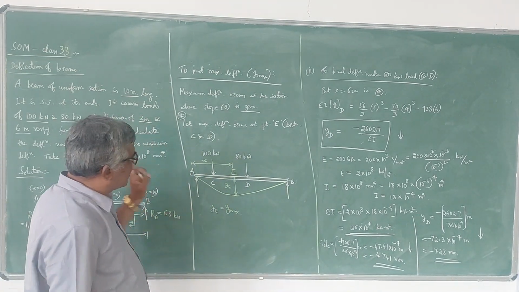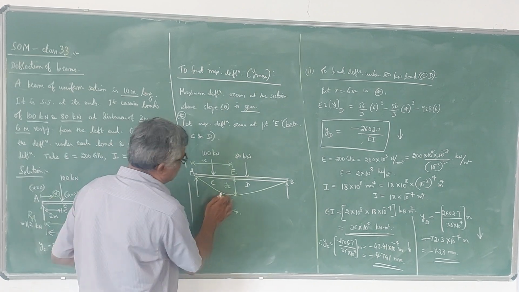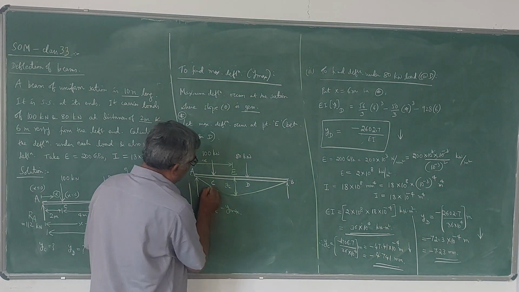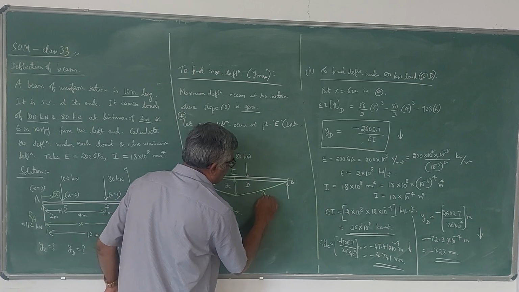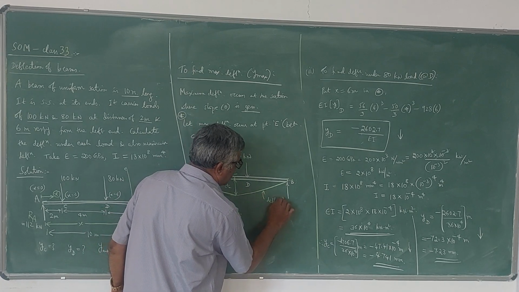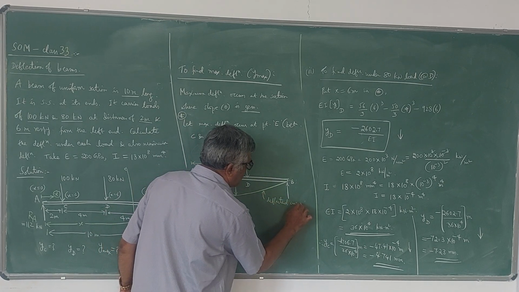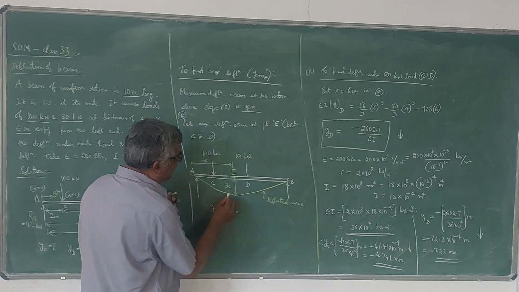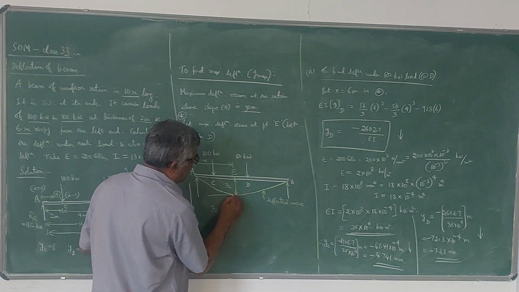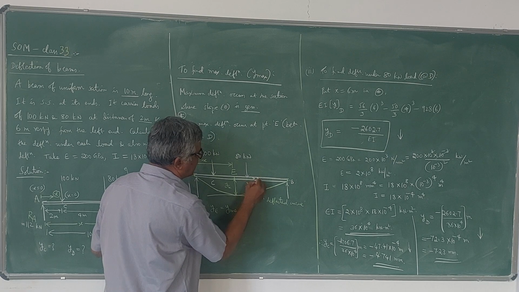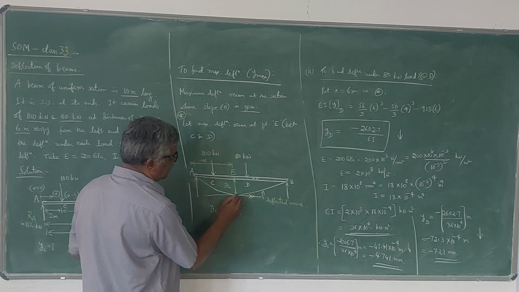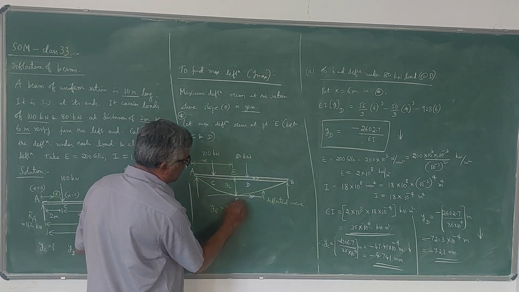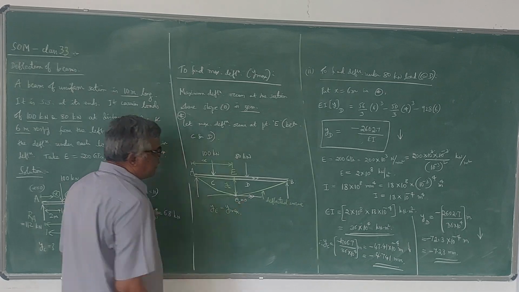So here, first thing, the condition here is if you draw a tangent to this deflected curve. So this is the deflected curve or elastic curve. If you draw a tangent at this point E, the tangent will be parallel to this axis of the beam. That is the meaning of it. Okay. So here theta value, that means theta E will be 0.